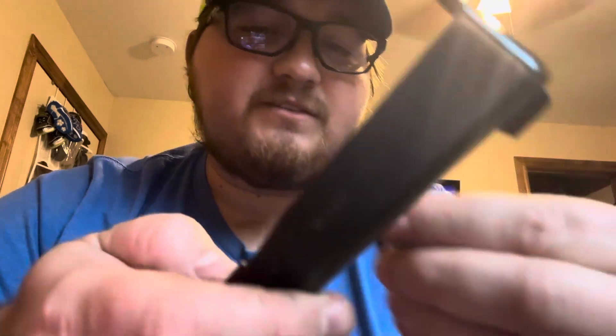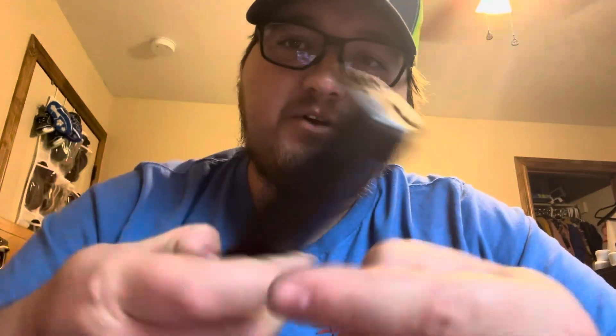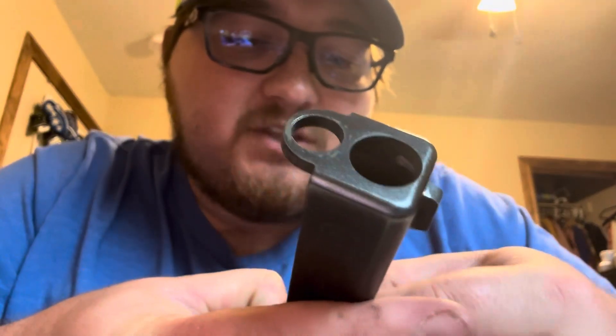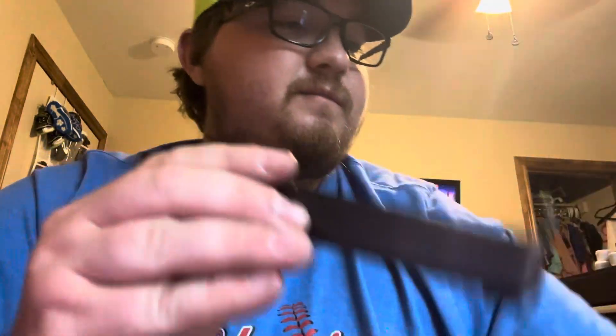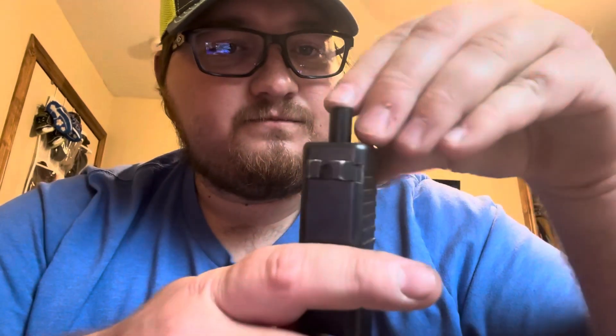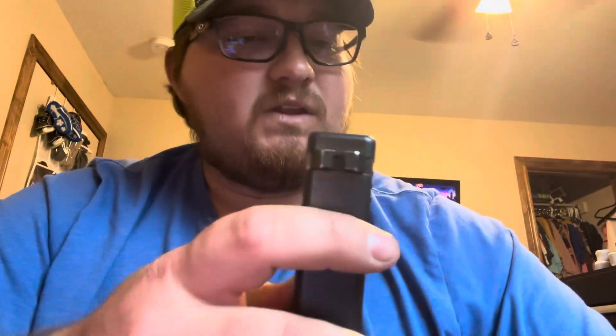So now we're going to put the slide back together. I like messing with the slide a lot more than the frame. So we're going to take this little plunger and put it in the hole. Same thing with this extractor — you have to push the silver part right there down all the way. Then this little part of the extractor that's round is going to go in there and it should just fall into place. But you have to push the extractor all the way down to get it to go in, and then it's under spring pressure right there to stay there. Take this spring first going into the hole, this part coming in.